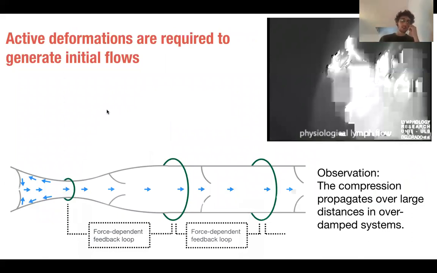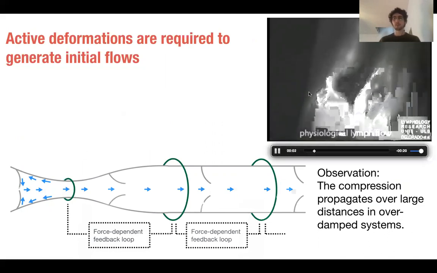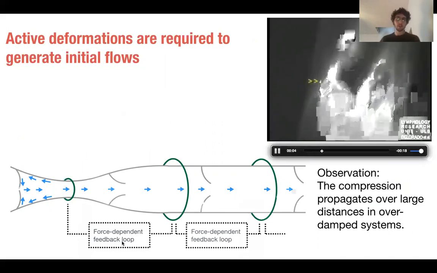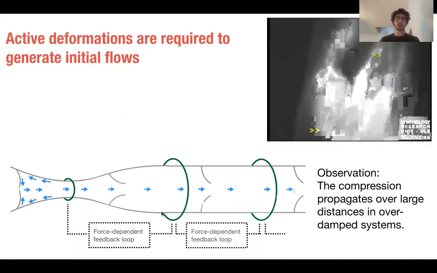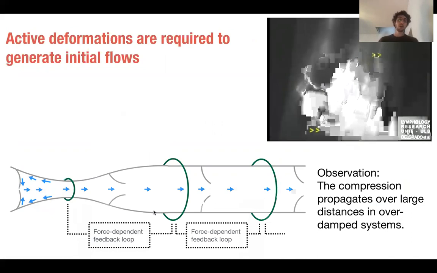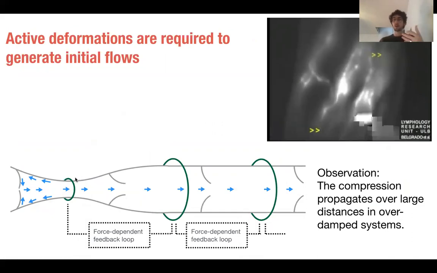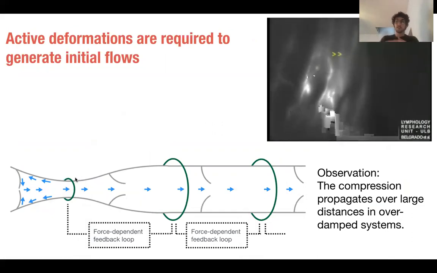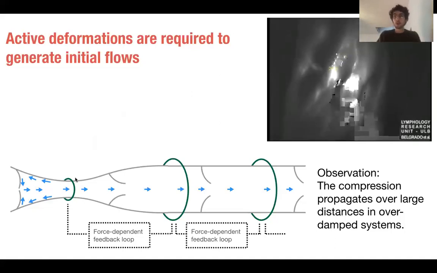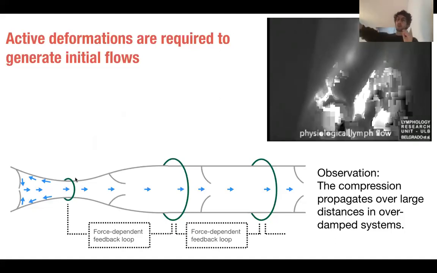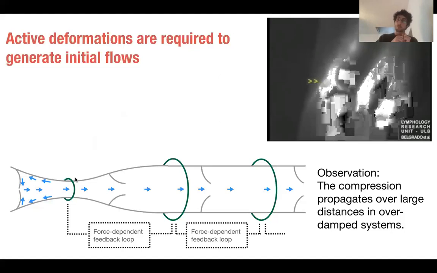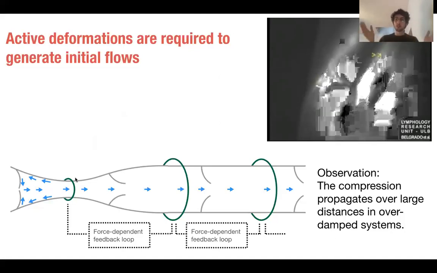It's the fact that apparently this displacement of the lymph by pulses is due to the fact that within the system you have those active feedback loops that are capable of measuring, getting some information somewhere and transmitting it to muscles that are going to apply pressure somewhere else. And this basic, very local phenomenon leads to an active compression wave that is very impressive because it goes in one direction and it goes over a very long distance, even if you're in an overdamped system.